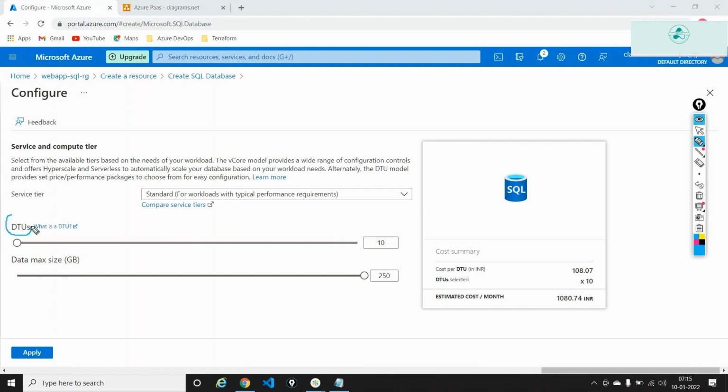data throughput unit, and it says it is 10 DTU. Now what exactly is DTU is like, you have something called ACUs when you're creating app service plan, which is called Azure Compute Units. And the very simple logic is that the more the number of ACUs are, the faster your application is going to be, the more powerful your application is actually going to be. In the same way, this is a database application, and a database application meaning you will constantly be reading and writing the data from it, right? So how fast is the reading and writing capacity? This is decided by something known as DTUs, data throughput units, and this also makes sure to power your database.